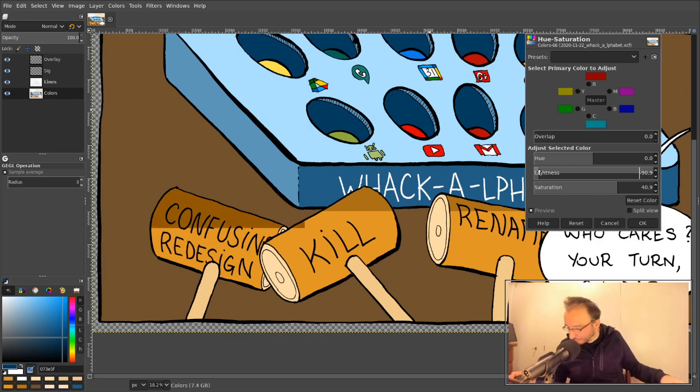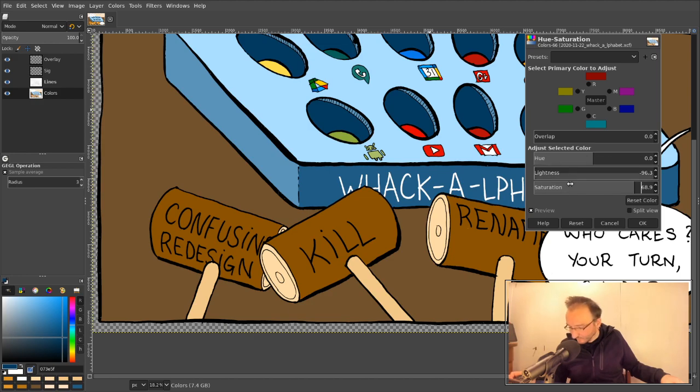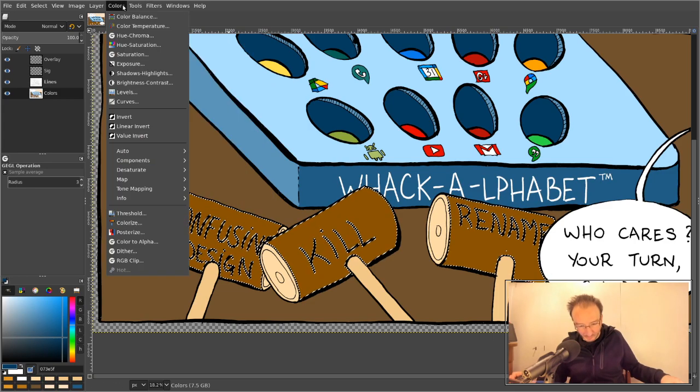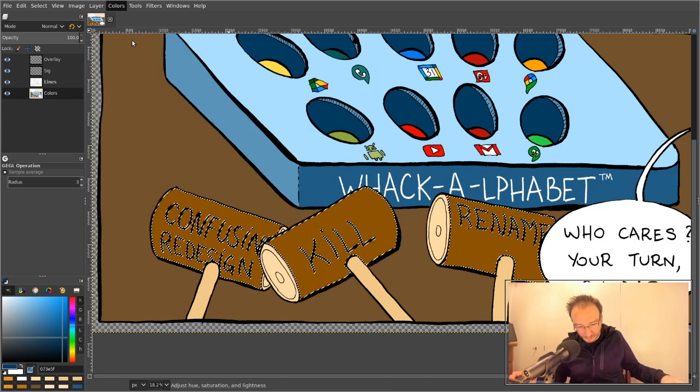I think it should be darker than the table. Okay. Yeah, I think my computer is really struggling here. Okay, let's do this once and maybe a second time to go even darker.